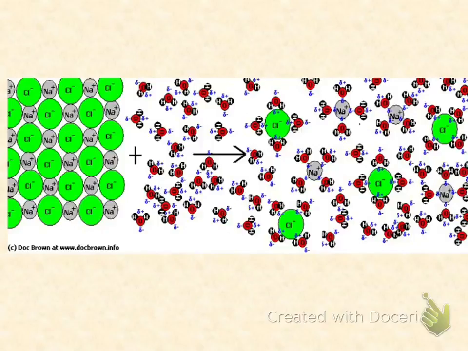So here is a particulate view. Again, be able to draw this of sodium chloride being dissolved in water. And we've done this a couple of times, so you should be good with this by now, but make sure when you draw the water surrounding the ions that you have the positive side of water surrounding the negative ion, and when we have the sodium, we have the negative side of water surrounding the positive sodium. Also, be sure you draw the size difference. Sodium is smaller because it's a cation, so make sure you draw it smaller.